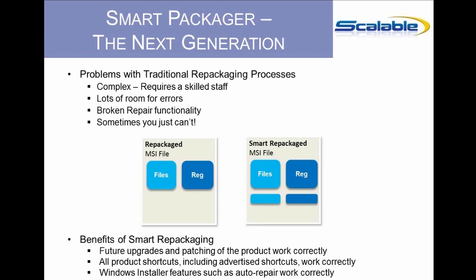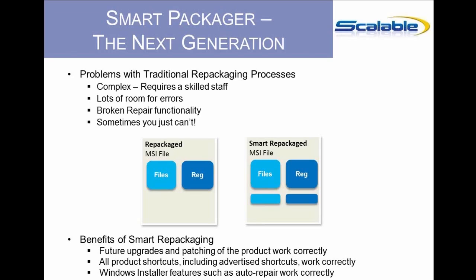If you look on the left, you see a traditional, regular repackaged MSI file. So with regular repackaging, a new package is created, and only the files, registry keys, services, shortcuts, etc. are added to the new package. The result is a package that installs the original application but does not include the UI. Thus, the new package can be installed unattended or silently.